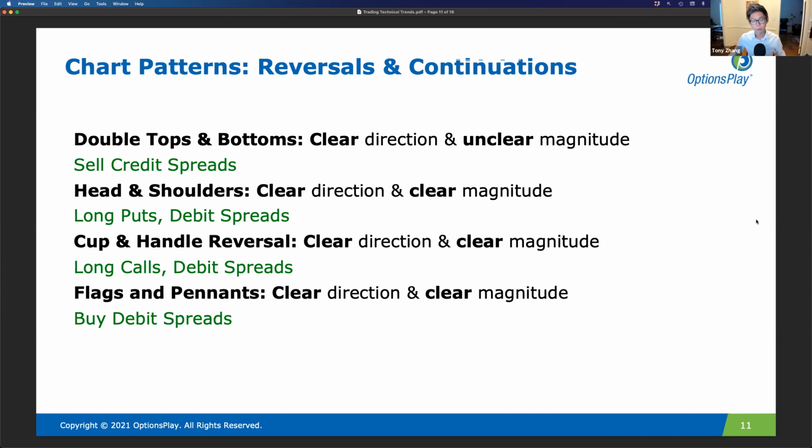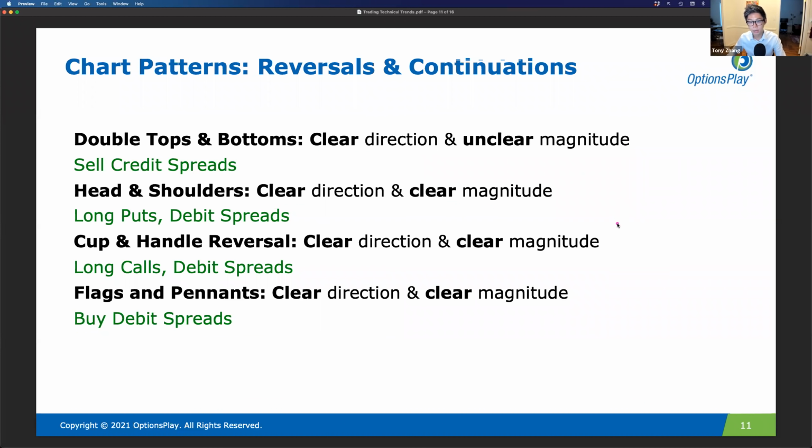And when you look at a chart pattern, the most important thing you want to ask yourself is, does the chart pattern give me a clear sense for direction, which pretty much every chart pattern does? And more importantly, does it give me a sense for magnitude? And what you're going to find is that some chart patterns really just give you a clear sense for direction, but there's no indication of how far the stock can move in that particular direction. And then there are other forms of chart patterns that have a very clear target price or a very clear sense for magnitude. And depending on which one of these two the chart pattern you're trading falls under, that's going to help you determine the right strategy.